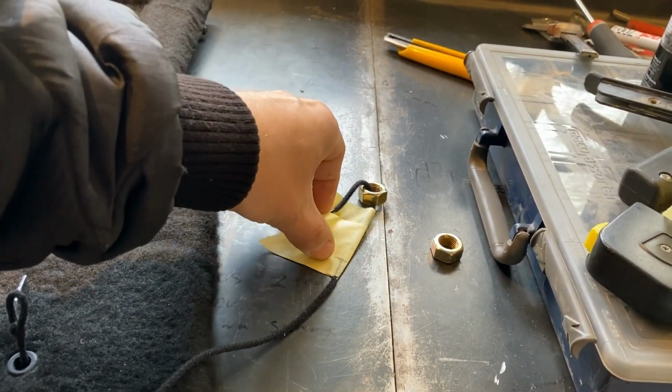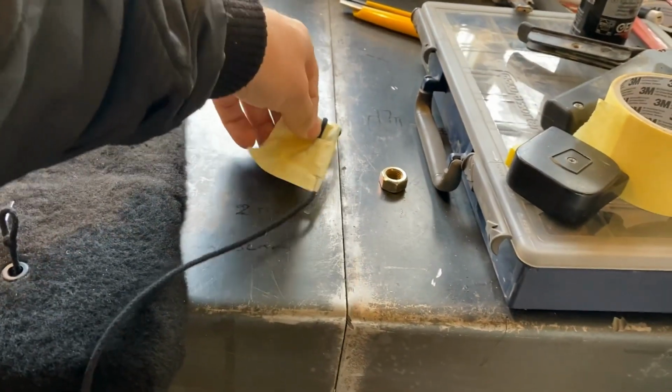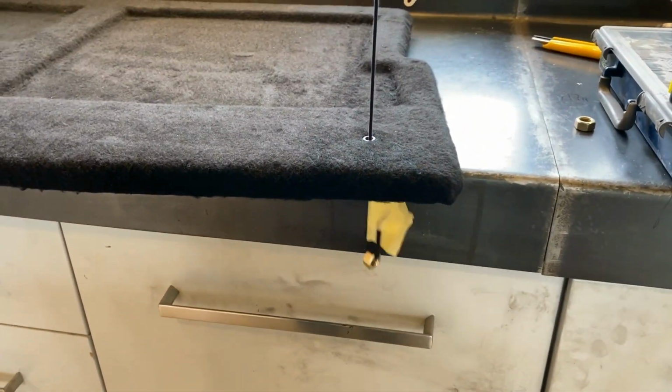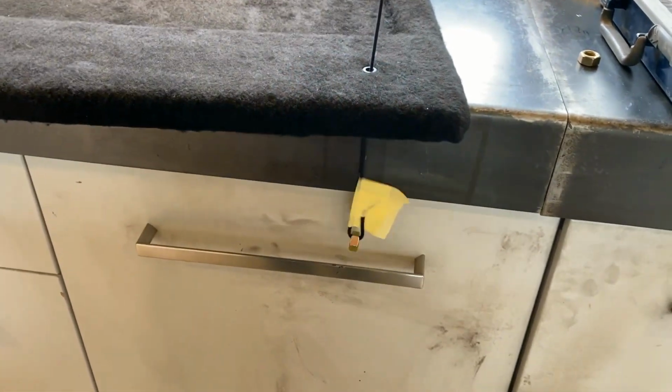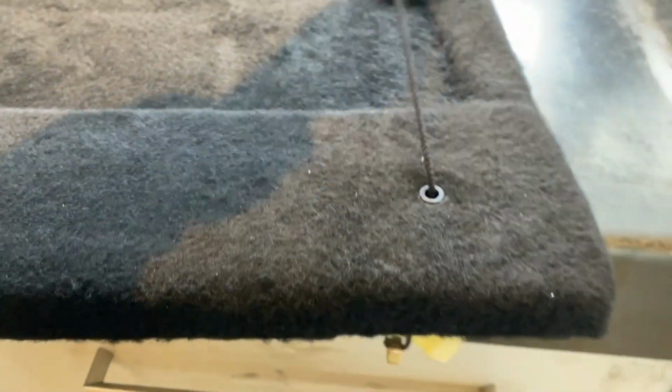So this is just to give you an illustration that you need to put some weight on the string if you want this design and not just a fixed string. And if you put some weight on it, then as you close, it'll go down and just hang loose. And when you open, it'll just go up and pull on the parcel shelf.